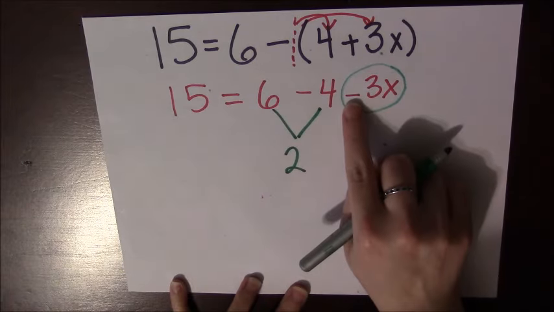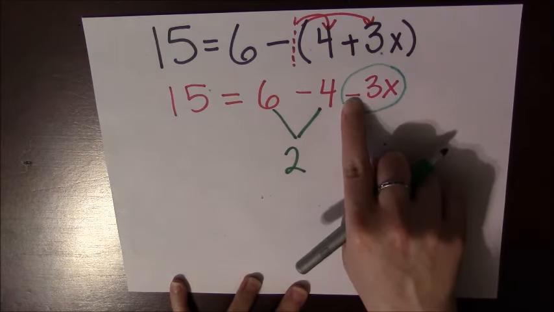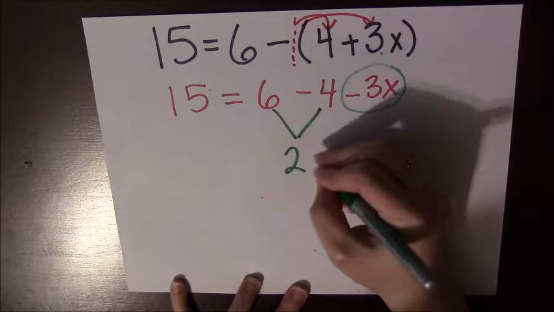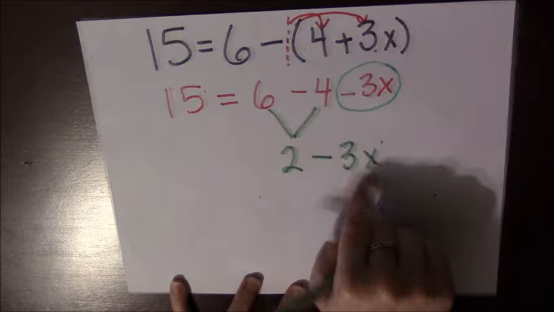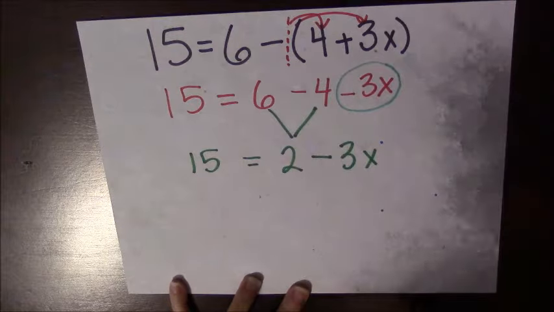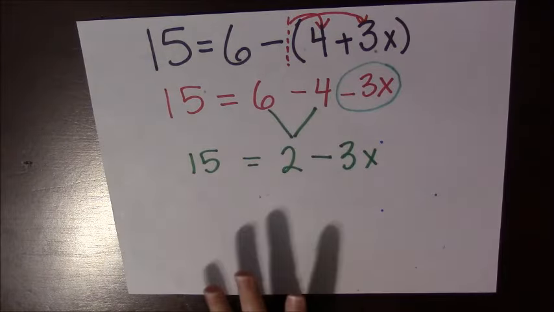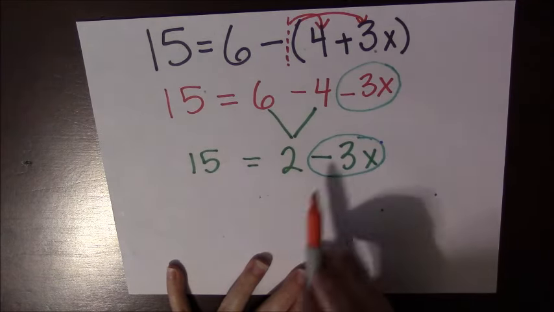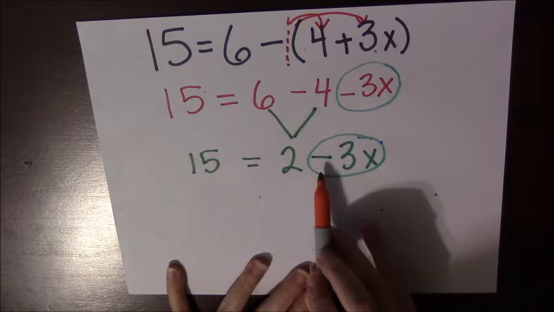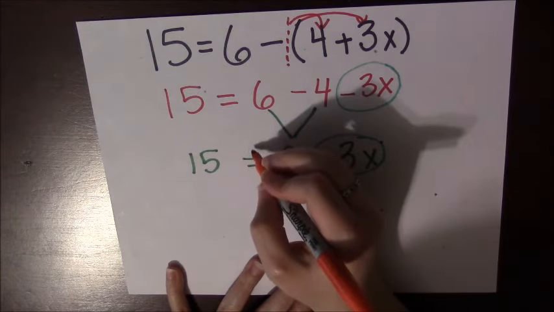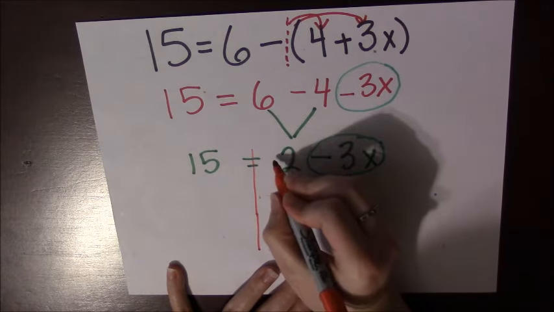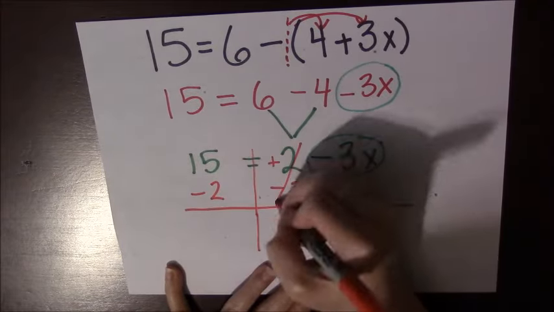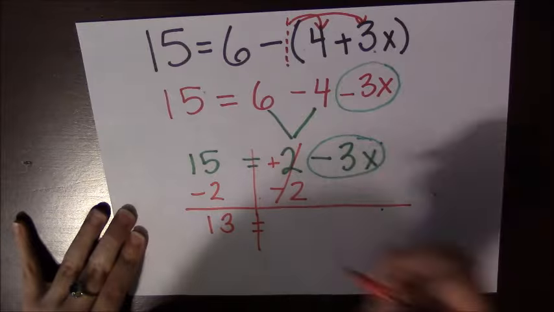Now, remember, we circle the sign that comes before the variable and coefficient, or before the number, to tell us what operation it is. So that's 2 minus 3 times x equals 15. I got it into a format that I'm already familiar with. So I circle my variable and coefficient again. And remember, this is negative 3x, not 3x. And how do I get rid of that 2? The invisible sign in front of the 2 is positive. So I subtract 2 from both sides. They cancel. So I have 13 equals negative 3x.